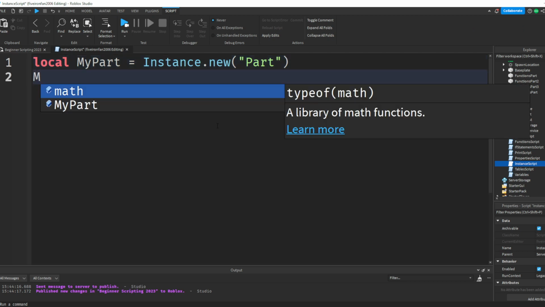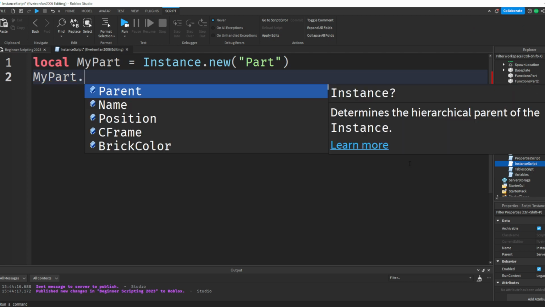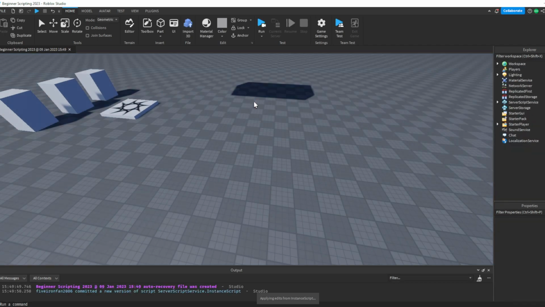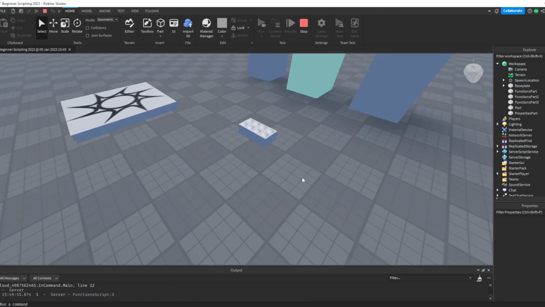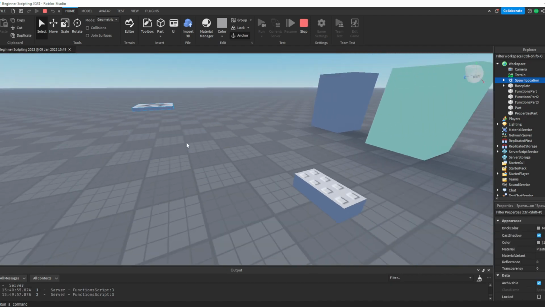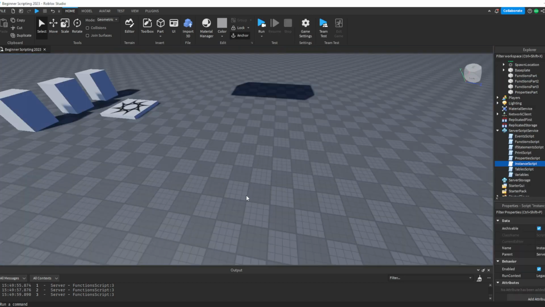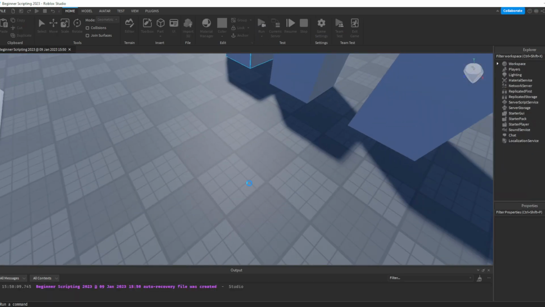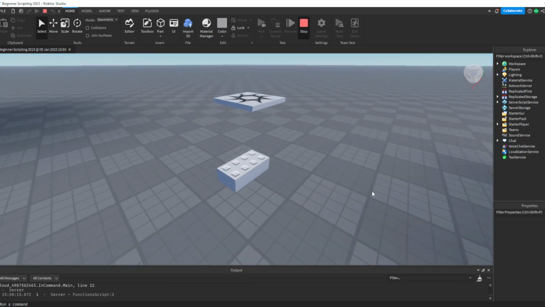Next, let's give it a parent. Otherwise, it'll just be an instance, but it won't be anywhere, because the script knows we've made it, but we haven't set it to be anywhere yet. So we'll say myPart.Parent equals game.Workspace. If we click run and look around for the part, it might be in there. Yep, there it is, right here under the spawn location. You may have to drag that if you click run, to see our part. Before running it or playing it, you might want to move your spawn over, because it will by default spawn in the middle of the map. That's just how it goes because we haven't set a position. We will do that soon, but not today.